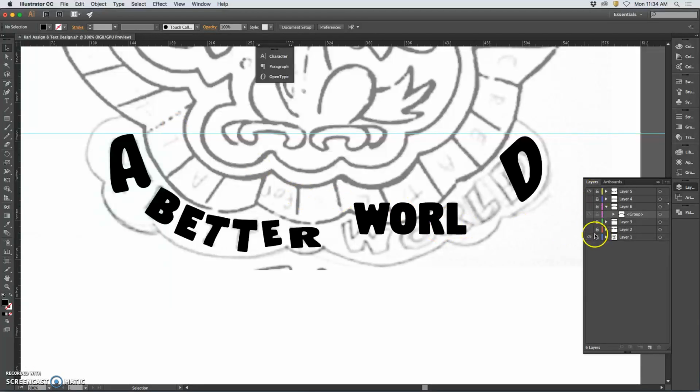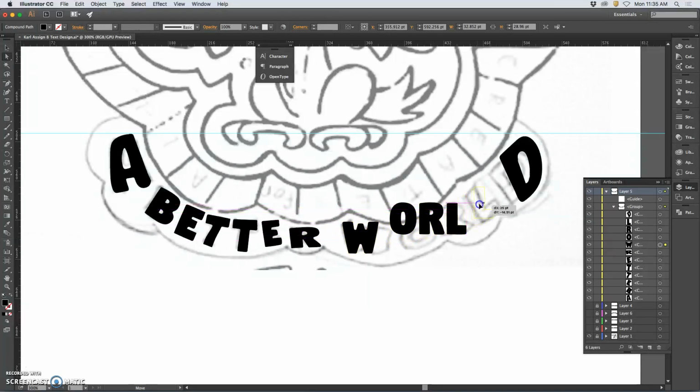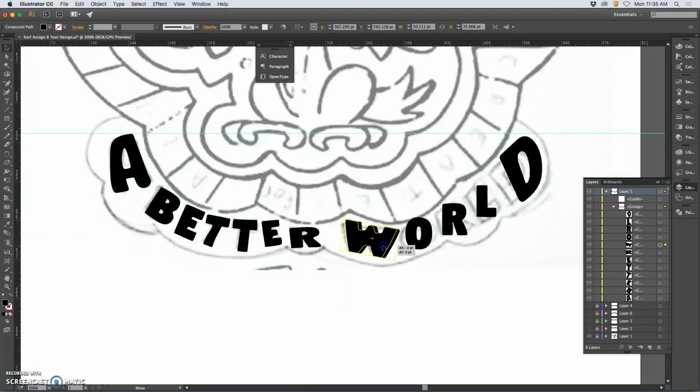All right, so back to what I've been working on. To me, it's important to lock things as I go, so I'm not affecting things I don't understand. And I'm going to start with the W, which is pretty crazy, and I'm just going to roughly move these in. Using the small selection tool, I can move them, I just can't rotate them and everything without the large selection tool. Rotate and stretch. And then make them wonky.